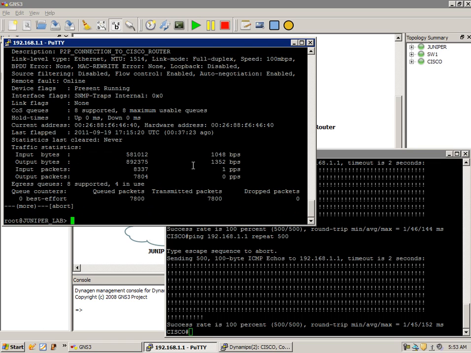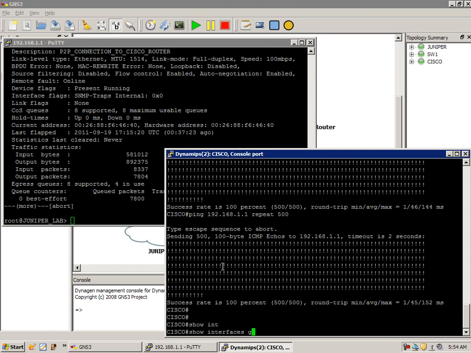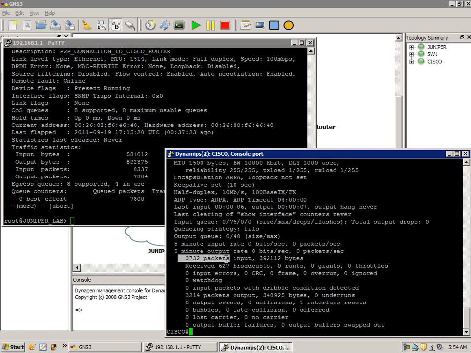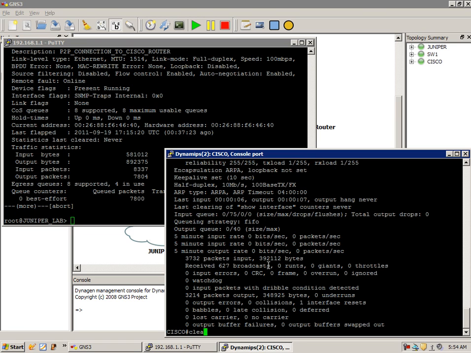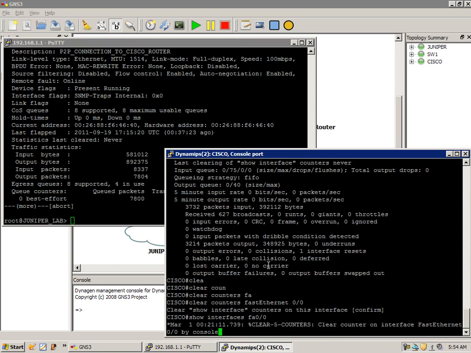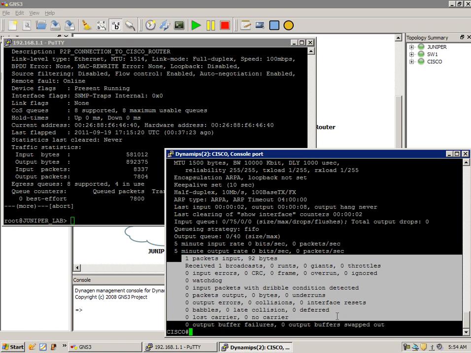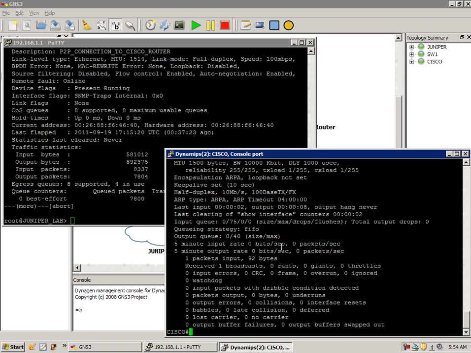So if I wanted to show you how you clear the counters, it's actually called clear interface statistics on a Juniper device. On a Cisco, obviously it's clear counters. If you've never used this on a Cisco device, if I do a show interfaces FA00, you can see that I have my counter information. I have 3,000 or so packets inbound and 3,000 or so packets outbound. I can do a clear counters fast Ethernet 00 and hit enter to confirm. And now if I do a show interfaces, we can see that the counter information was reset. So this is very helpful again in troubleshooting issues. So clear counters is how you do it on a Cisco device.